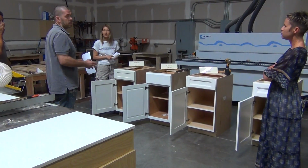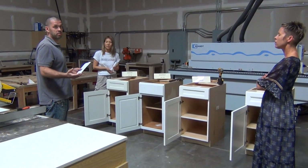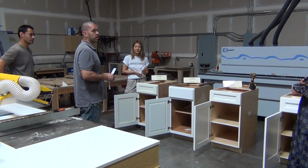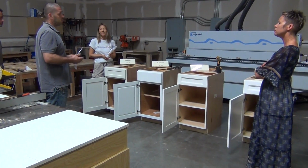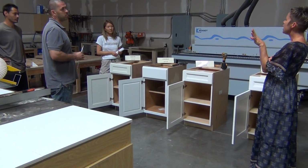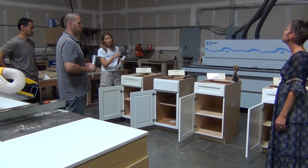UV coating, that's very popular these days with big manufacturers. What's the benefit of it? It's one of the best coatings you can get. Those finishes give you the highest chemical resistance, and they're the most durable finish. Scratch resistant too, right? Yes, scratch resistant. But that actually has nothing to do with discoloration from super sunny spots in your kitchen. It's just inside. Inside, okay.